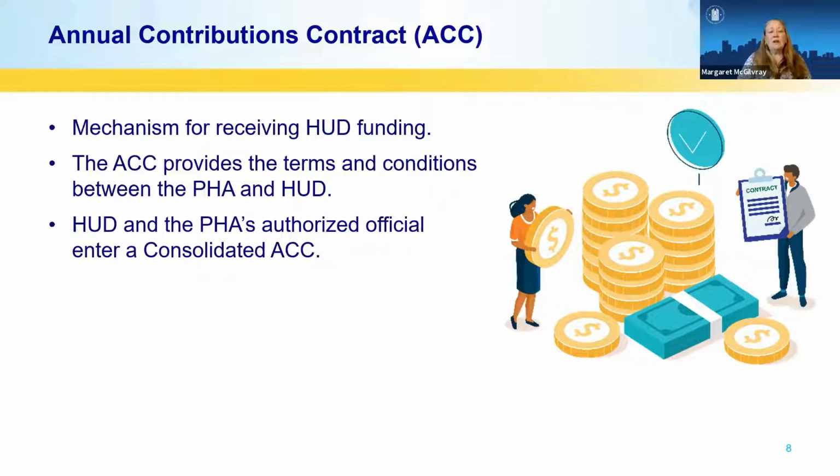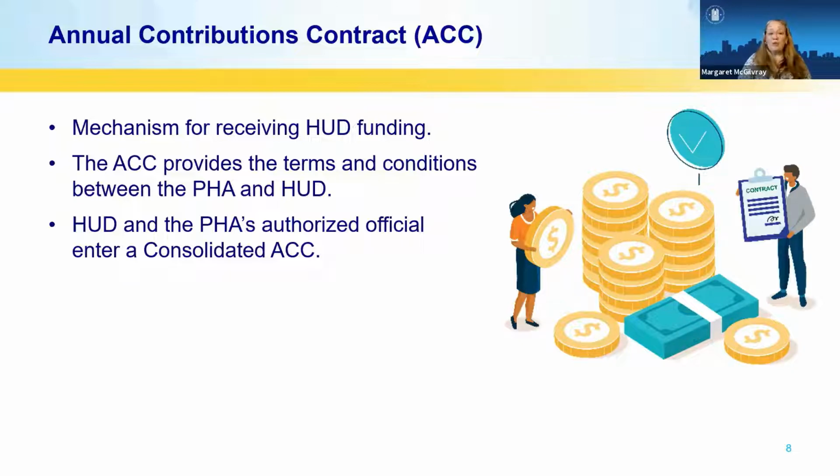Some of the elements of the annual contributions contract include definitions in terms of how you should submit your operating budgets, how you establish your funds, your general funds, your depository agreements, how you keep your books, how you submit financial reports to HUD, and definitely conflicts of interest and how defaults and remedies occur.